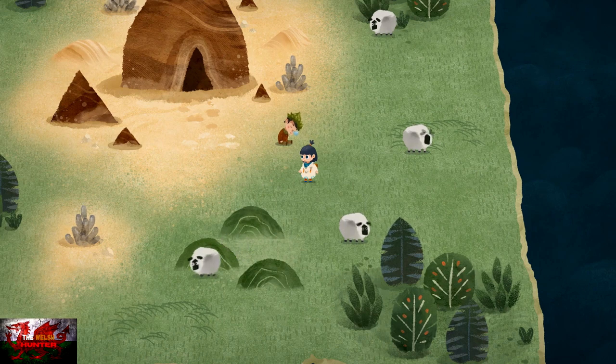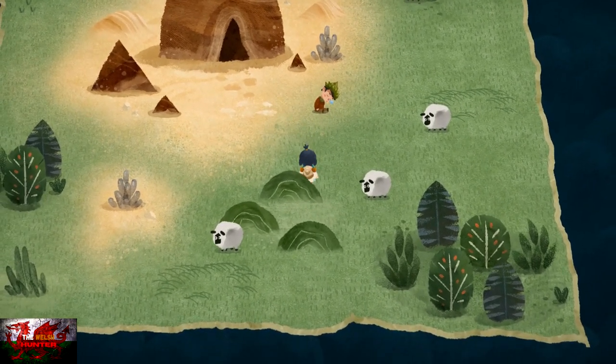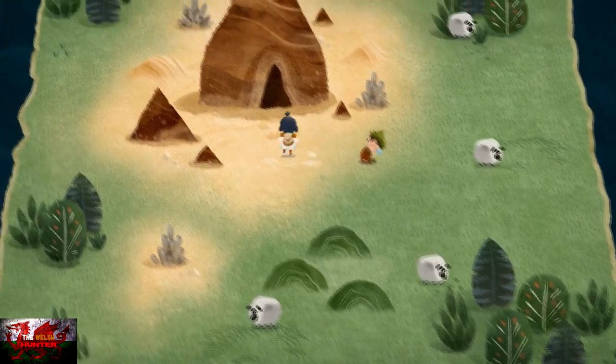Head through the open hole and we're going to see what's on the other side. Hopefully no fish in that hole. Nice. But we are going to head through, finish chapter 4 and head on to the desert level now.